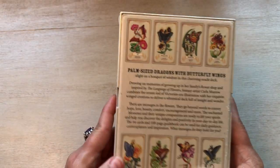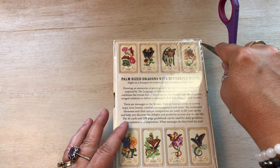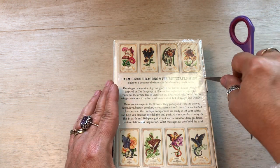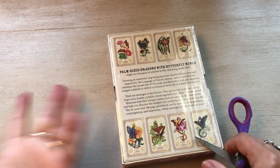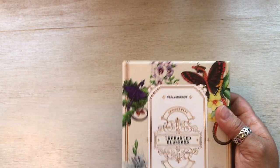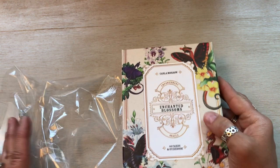These cards look so adorable. Oh my gosh, I'm so excited. I love this kind of stuff. I really don't need another deck, but I had a little bit of birthday money so I got a couple more decks. If you guys have any ideas of decks you'd like to see me show — not necessarily unbox, just show — I have quite a large collection. If I have them, I'd be glad to show them. Just let me know in the comments, and I will make a video if I happen to have that deck, or maybe it's a deck you give me an idea of that I might actually want.